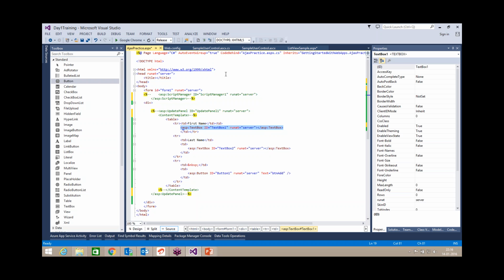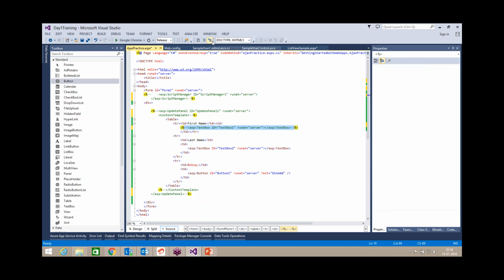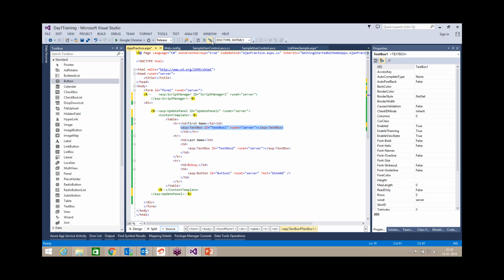On Visual Studio's top, there are comment and uncomment sections. You can click on this and it will comment that line, and next to that is uncomment. The syntax is taken care of automatically. Or else the keyboard shortcut is Control K C for comment and Control K U for uncomment.